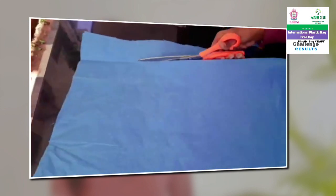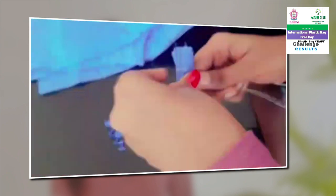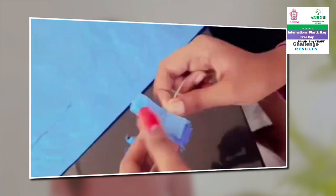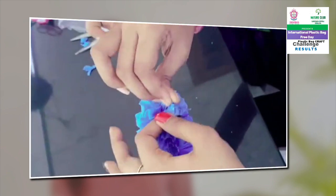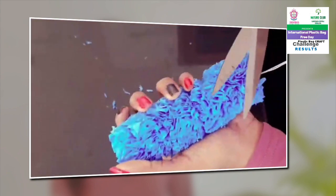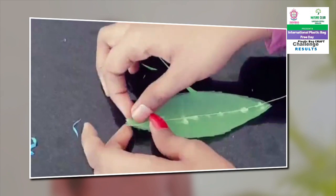Let me show you one more type of flower which we can make from plastic bag. Cut small rectangular strips, place them in the middle of a wire and twist it. Keep around 7 to 8 such strips. Open it like this and trim the extra sides. I have also made the leaves from green plastic bags.